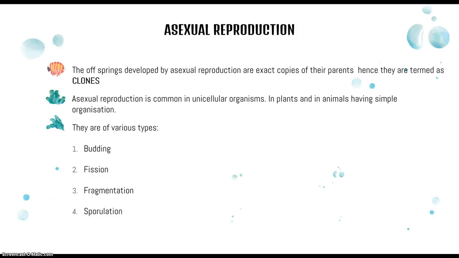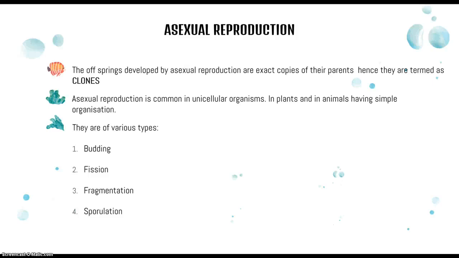First one is asexual reproduction. In asexual reproduction, it takes place with the help of only one single parent. So the offspring which is produced, the small young one, is the exact copy of the parent. Whenever you look at a yeast, that yeast divides itself and produces a new bud, and from that bud a new yeast is formed, and the new daughter yeast and the old parent yeast both look similar.